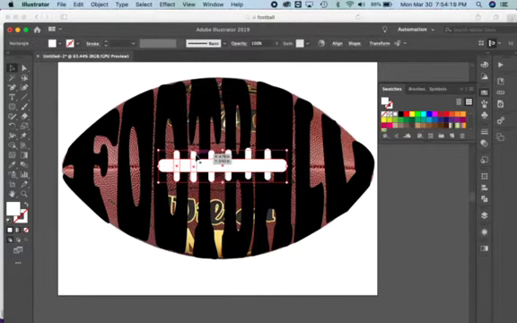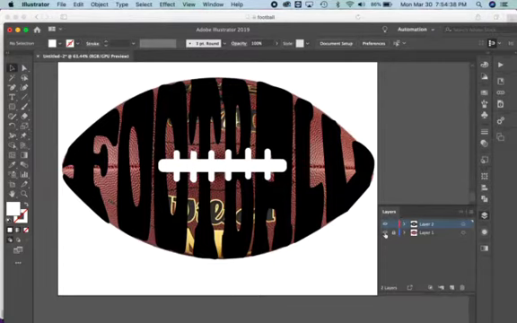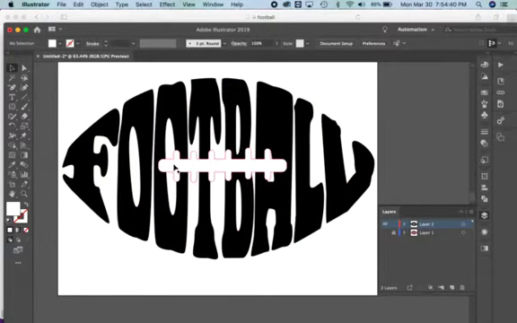Okay, I'm going to select these shapes. I'm going to hold Shift, and I'm going to select just the stripes, the white stripes in there. Then I'm going to use my Pathfinder tool, unite those together so it's all one piece. Okay, now that I've got that, I'm going to go ahead and hide my football layer.